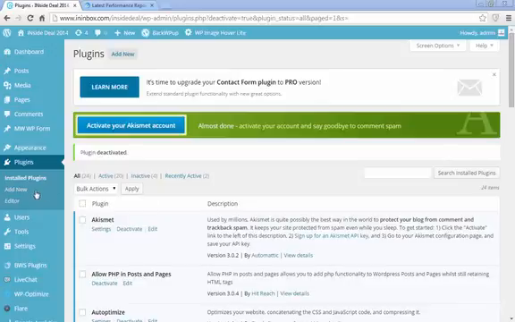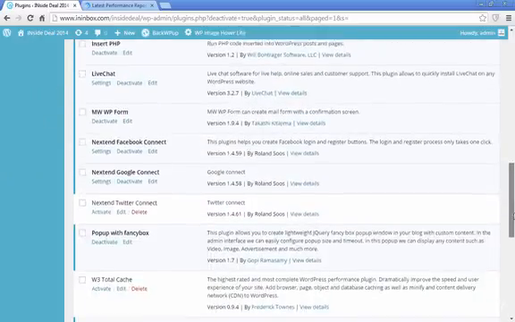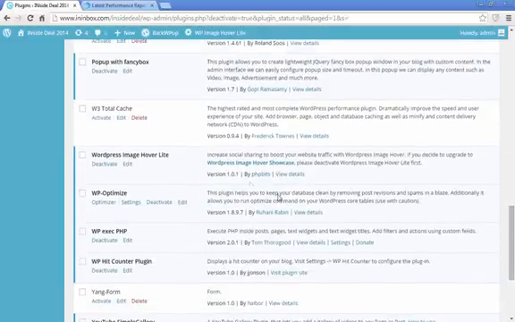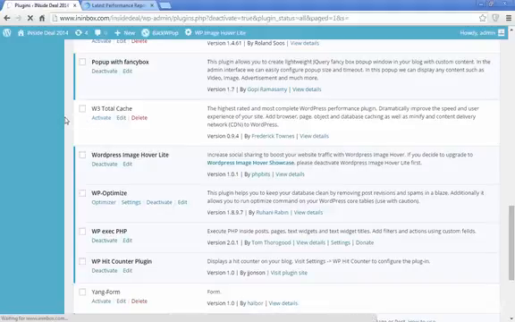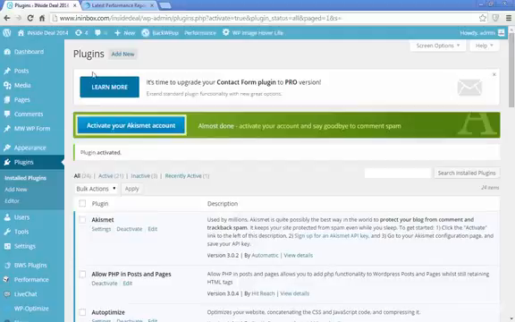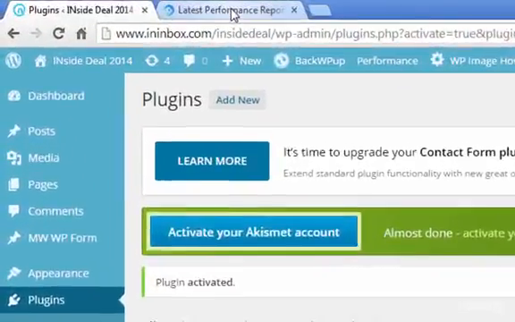Here we have our WordPress dashboard. You have already installed a number of different plugins so far, so you already know the process. I'm just going to save us some time. I've already installed it. You'll see it here in your plugin list, and you just click Activate. It'll probably be already activated for you once you start, so you might be able to skip that step.